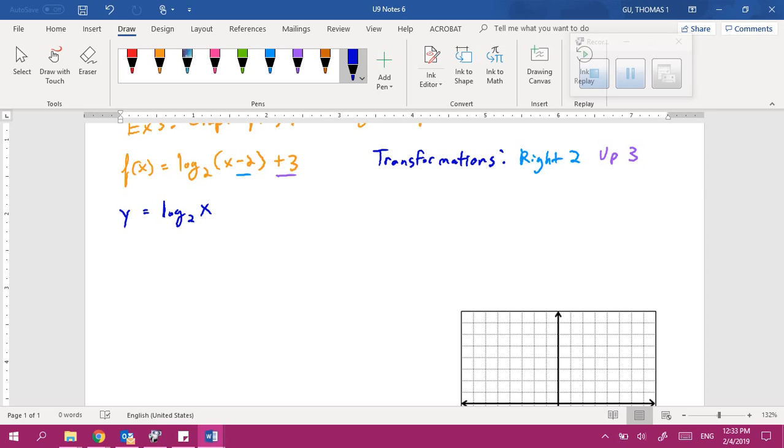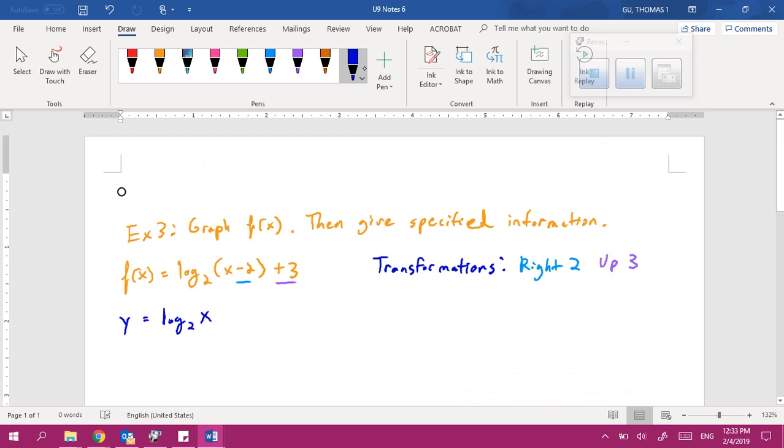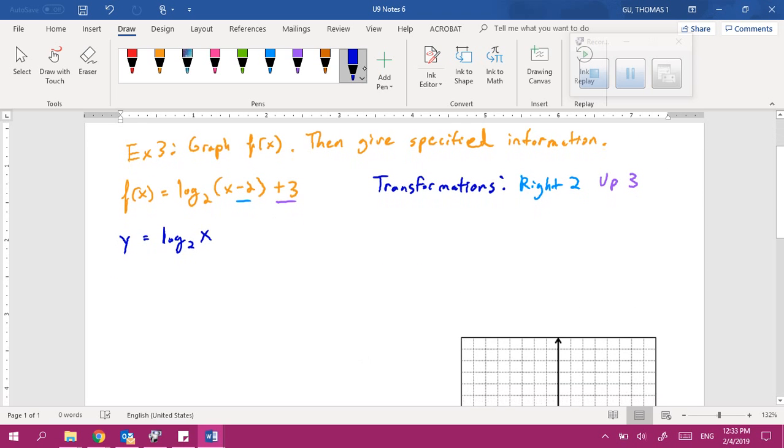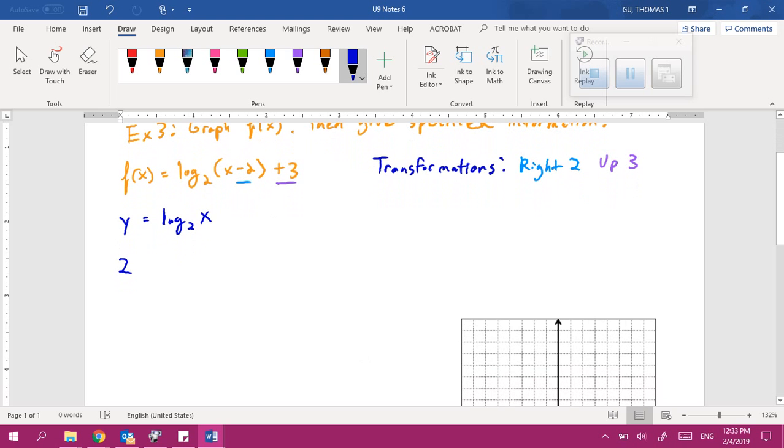Remember, we had a quiz over this and you guys did pretty well. What is the base? 2. The base is 2. What is it raised to? What's the exponent here? Is it the x or is it the y? It's the y, that's right. And that equals the x, right? There you go. That's exponential. These two are the exact same thing. There's no difference between what they say. The only difference is the form.